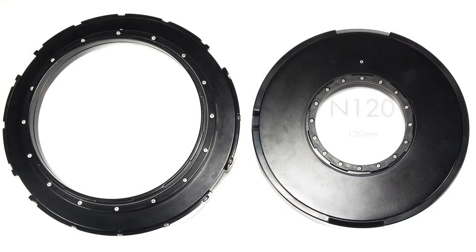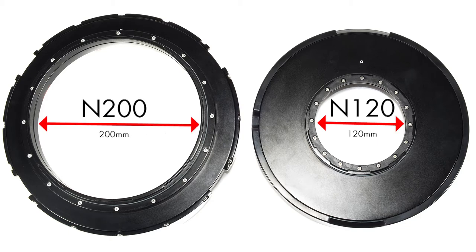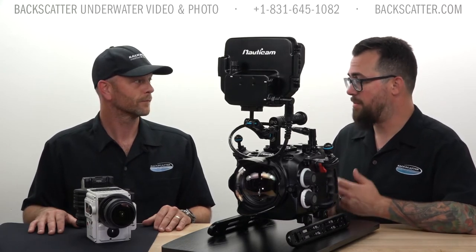Out of the box you're looking at Canon lenses, but you can also adapt it to PL. The port opening is called an N120 — that's the port size. You can also step up to N200, which is a bigger port size that accommodates bigger lenses. The N120 is the same size as a Nauticam SLR housing, so it uses the same ports and extension rings. If you've already invested in domes and macro ports, odds are you can share equipment here. For practical field situations, if you're shooting an A-B-C camera setup with a Canon 1D X Mark II or Canon 5D Mark IV as your B and C cameras, you can share ports across the system.